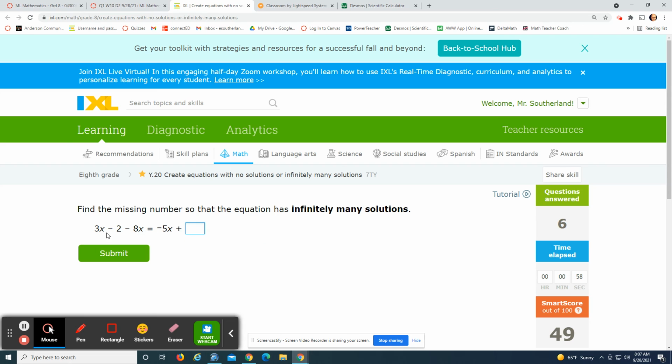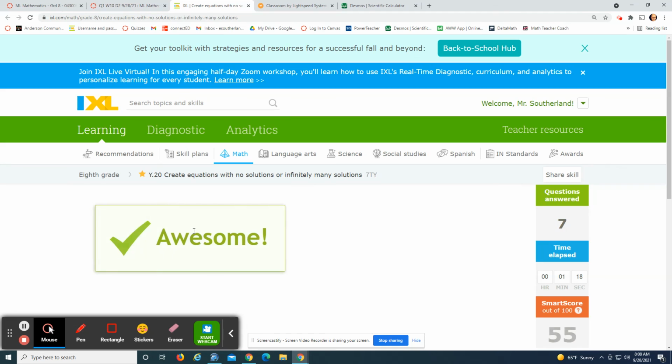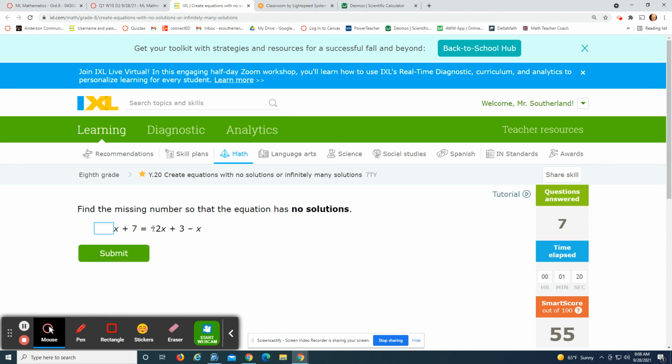One thing you've got to be careful of, notice how this one's now a bigger problem, and don't go real fast. This is going to give you 3x. Minus 8x is going to make it negative 5x. Infinitely many solutions means I need to look at this. It says minus 2. There's a plus sign there. You need to make sure you put in minus 2 or negative 2. Again, here, negative 2x and negative x combined to be negative 3x. I need this to be negative 3 on this side.